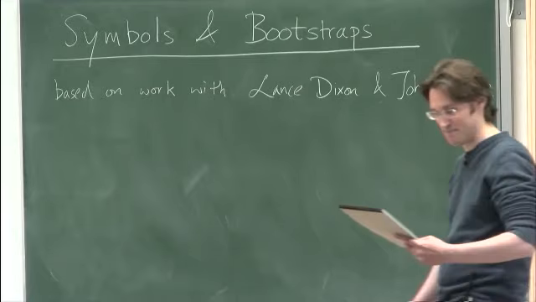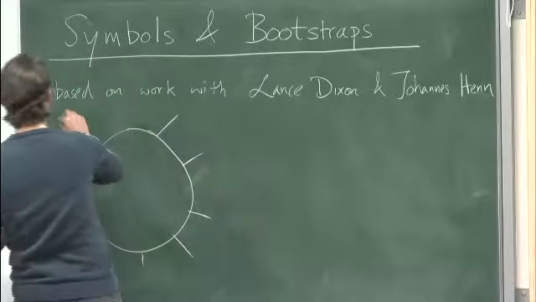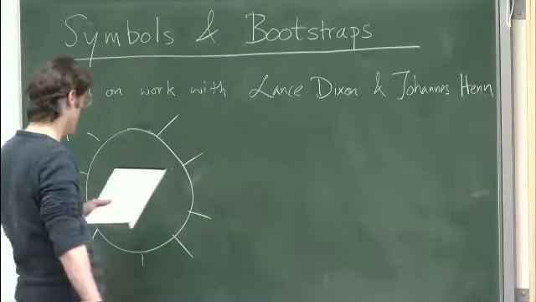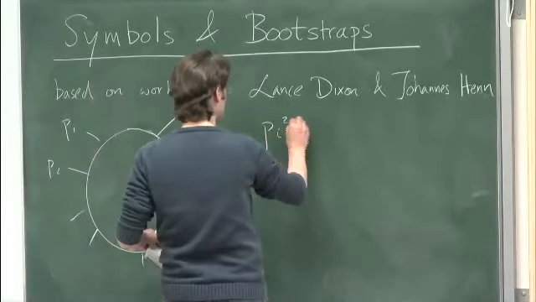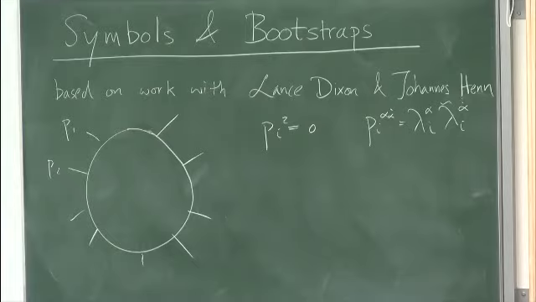We're going to consider some n-point scattering process. So I'll put some momenta coming in, p1, p2, and so on. And these are, of course, light-like momenta. So they're null. We're considering scattering of massless particles. And we're going to be considering the planar N=4 gauge theory in particular. And as we all know, since these are massless particles, we can factorize the momentum p_i in terms of two commuting spinors, lambda_i alpha and lambda tilde_i alpha dot. Okay, so that's the kinematics of the situation that we want to describe.